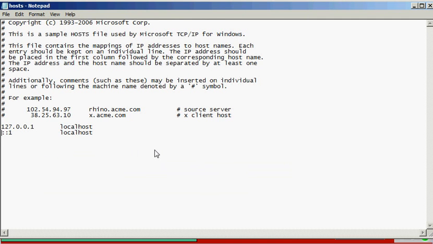What we want to do is comment out the IPv6 address and either type or paste in your own IP address followed by whatever that address is supposed to resolve to. In this case, I put the Exchange server name and then the fully qualified name of the Exchange server. Then we'll go ahead and save that. And making that change should not require a reboot.